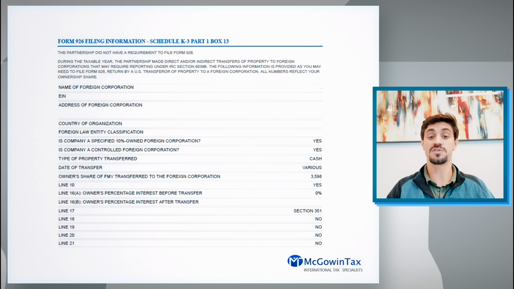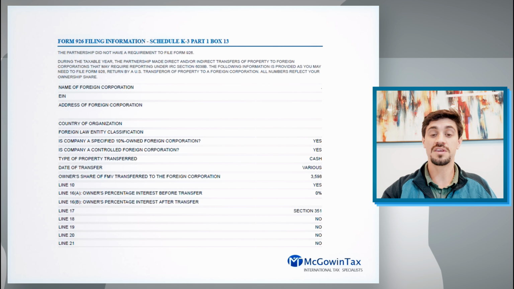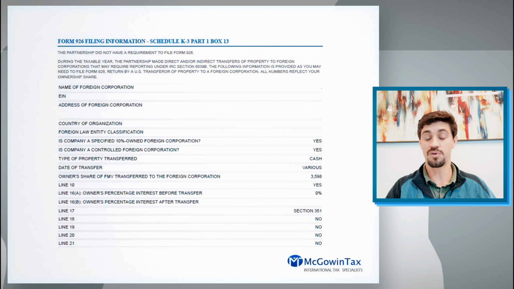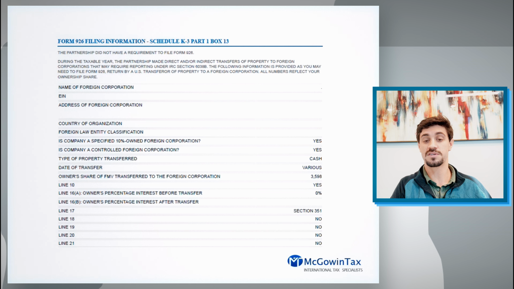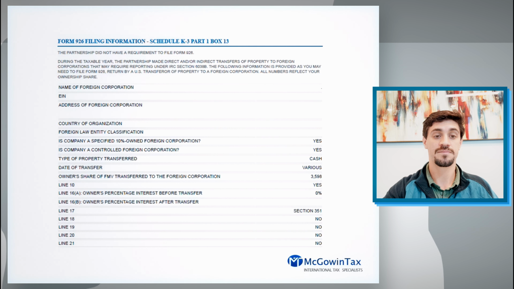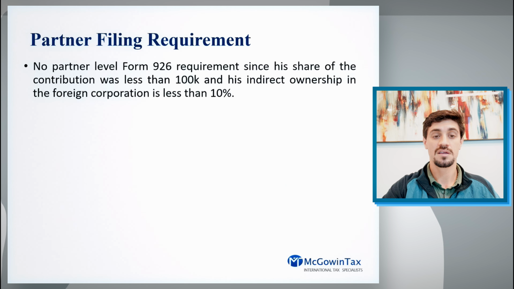But if you see a contribution that says $110,000, you need to know whether that's the partnership's contribution, in which case you have to pull that back based on the partner's ownership percentage, or if that's the partner's share. Anyway, this is a very common 926 scenario. You'd see the box 13 checked and a footnote that looks something like this that gives you the information you would need to file the 926. But what you're looking at is that $100,000 and 10% rule. In this case, they don't meet either of those rules, so there's no partner-level Form 926 requirement here.